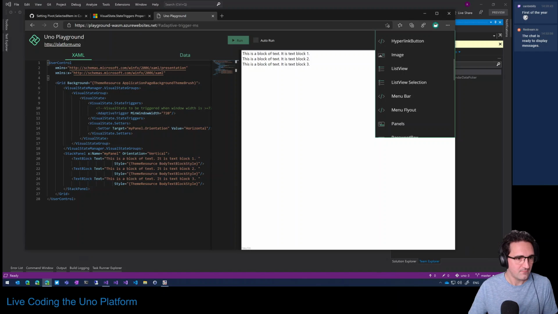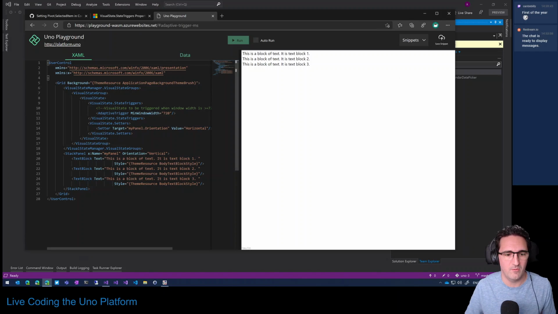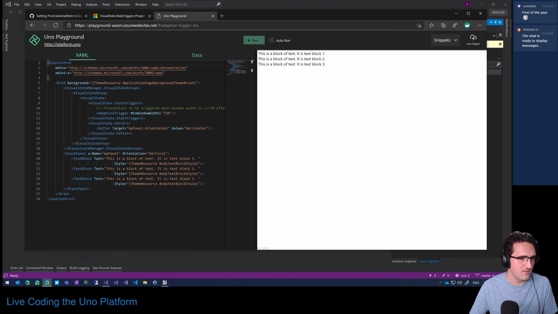And for this, it allows to give some interesting insights into testing the features that are available. So the state triggers is one of the features that is of interest.